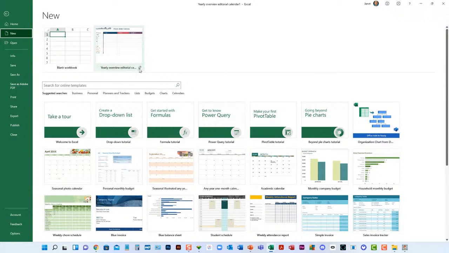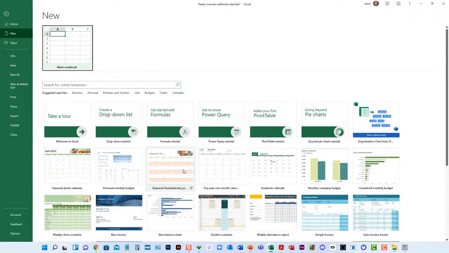So that's the purpose of pinning it. If I thought, well, I'm not really sure I'm going to use this after all, remember you can right click and choose Remove from list. You can also preview it and then just tell it to create it from there too. So I'll just choose Remove from list.